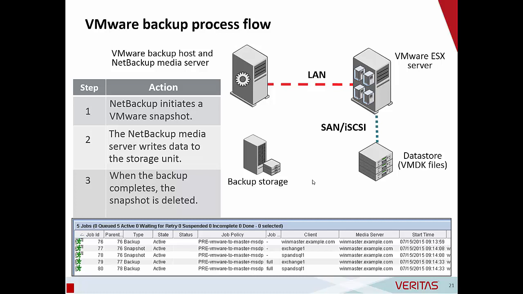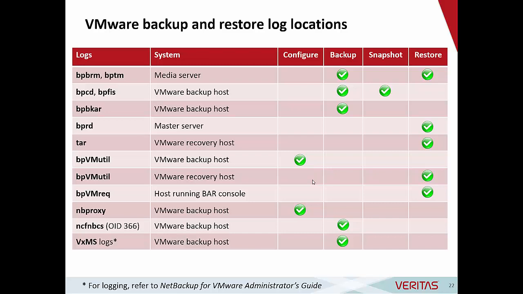to disk or tape. This slide provides an excellent reference for VMware backup and restore log locations. You can use these debug logs to get more information about failed VMware backups. Note that certain debug logs are located on specific hosts, so I need to make sure I'm going to the correct server to find the log that I'm looking for.